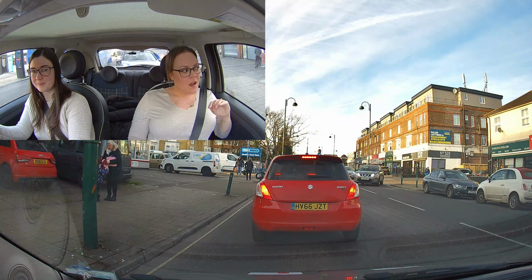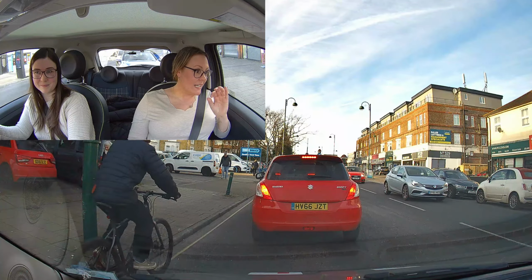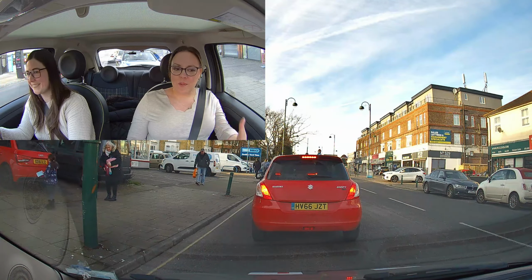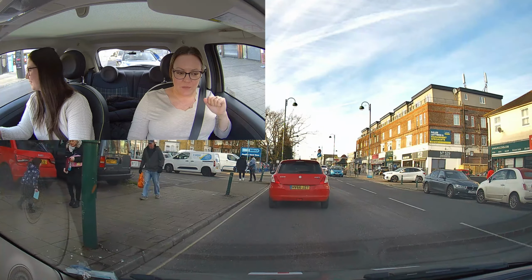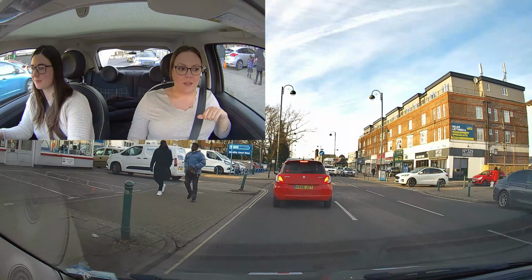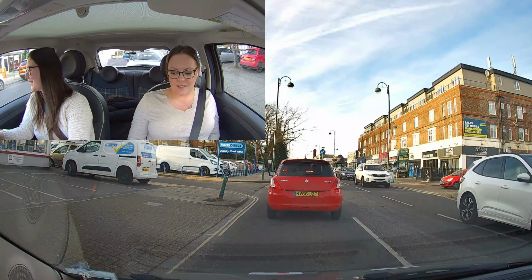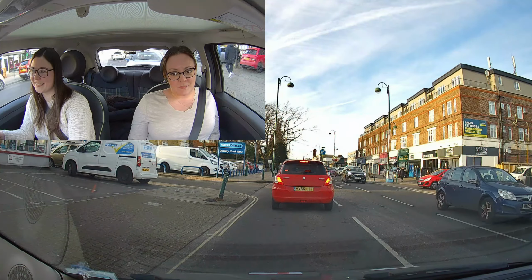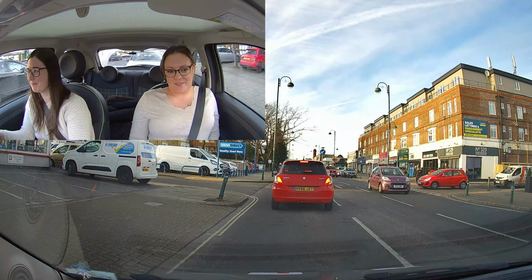The more often you get to the point where you have to go down on your clutch, the less often I'm going to say, go down on your clutch. I want you to experience that moment where you should have used it, but you didn't. The more you go through it, the more likely you are to remember. If I just keep saying clutch down, you'd be relying on me. I need to actually make those decisions. It's cruel to be kind, I'm afraid. I love you, but you've got to do it yourself.